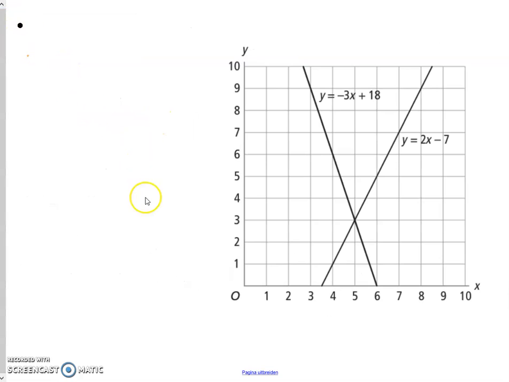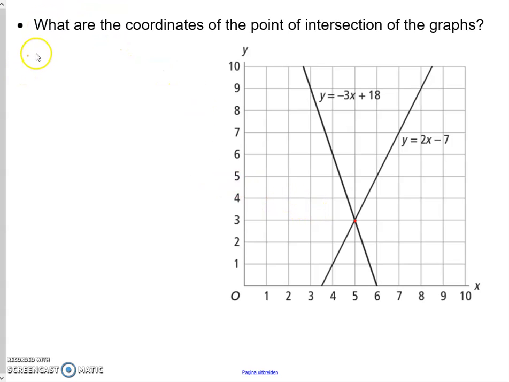You should end up with this, and you see some of the results in our table are not in my coordinate system, but that's not a problem, because this section is really about the point of intersection. Both graphs are different, but there's just one point of intersection, and that's over here. And this is what this section is all about, this point. Because what are the coordinates of the point of intersection of the graphs? And that is this point.